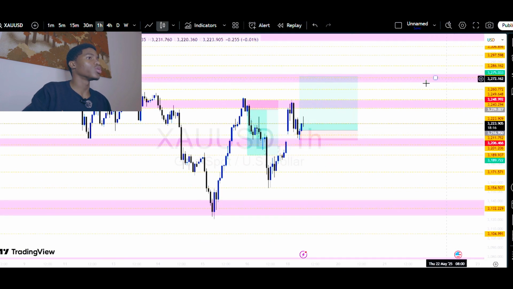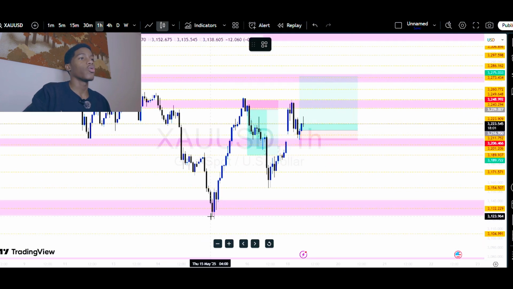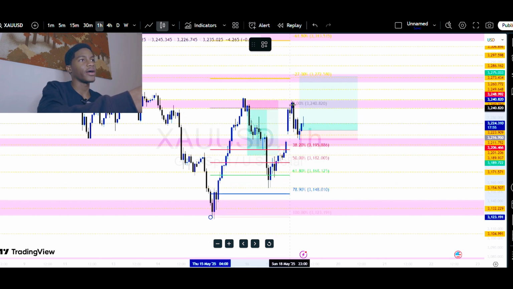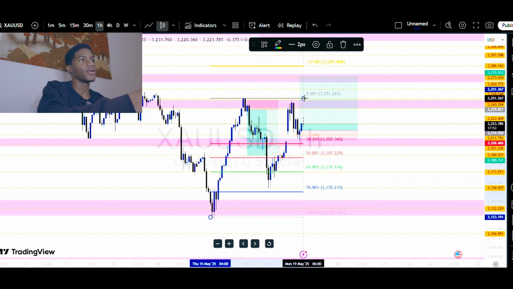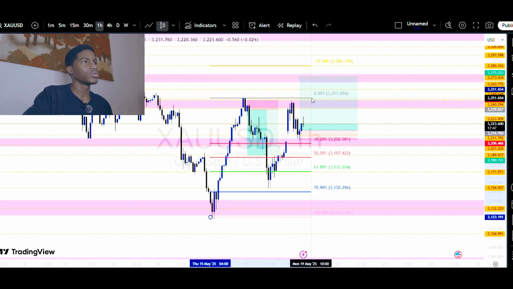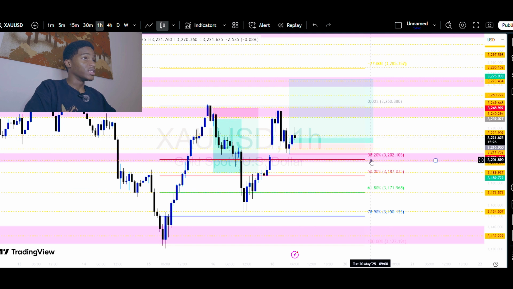So I'm going to proceed to show you how we can use Fibonacci retracement. We are going to take it from our lower low right here, passing the break of structure, to our higher high right here. So guys, this is Fibonacci retracement. Let me extend it further. I'm going to be starting off with the 38.2 extension, 50 extension, 61.8 extension, and a 78.9 extension, which people don't usually use like that.